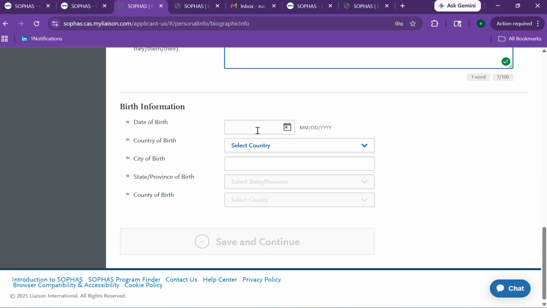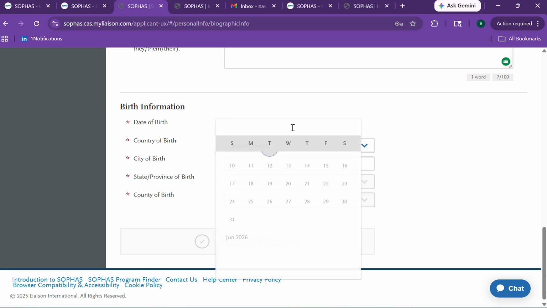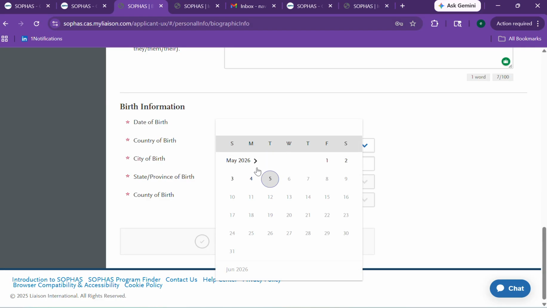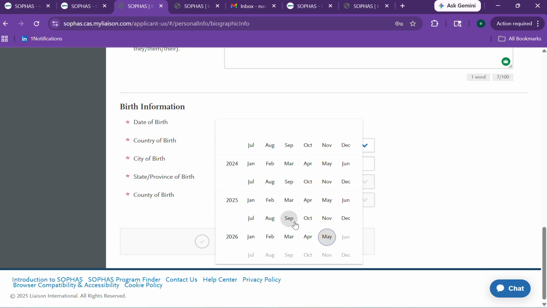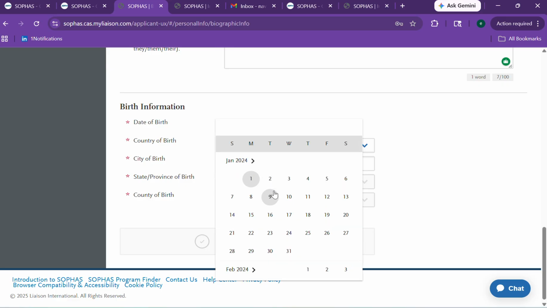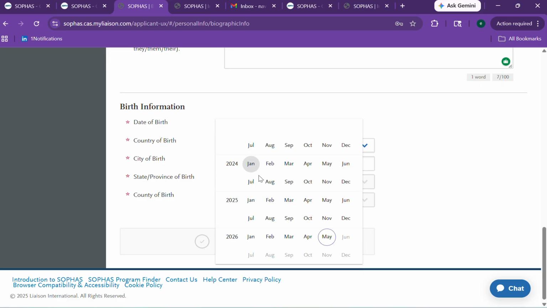Date of birth, please make sure you enter the date of birth correctly here. Okay, make sure you enter the date of birth correctly here so you can enter the right date of birth. Very important.